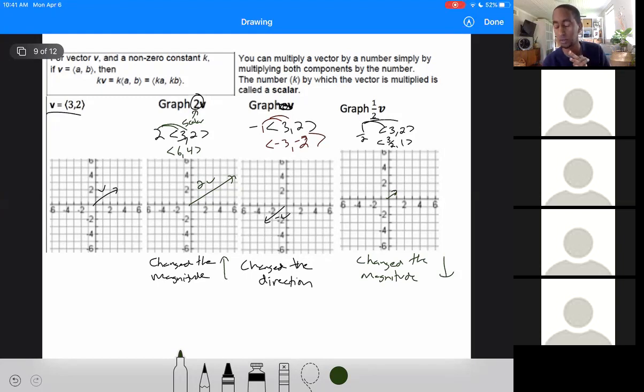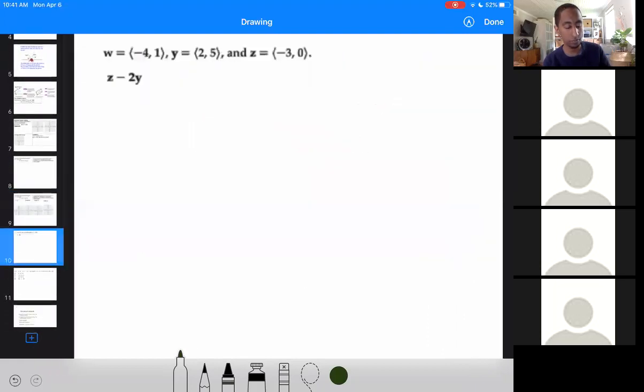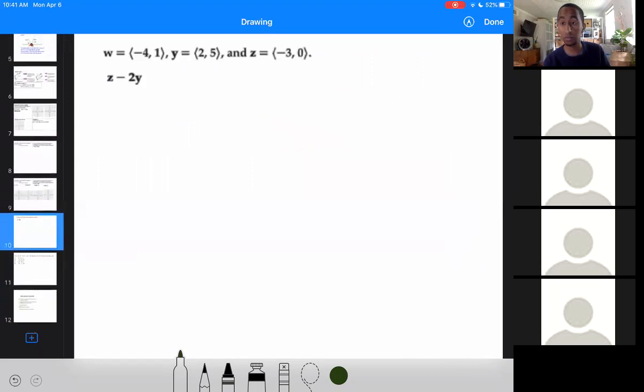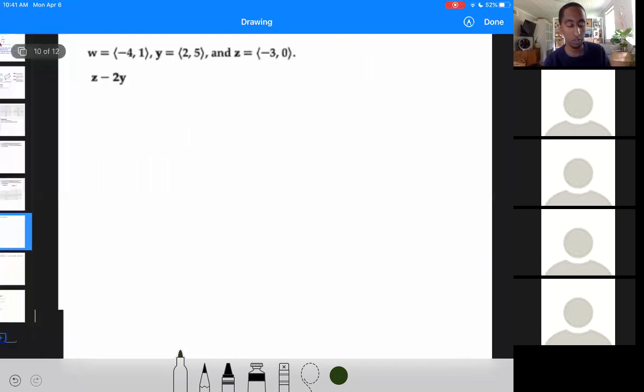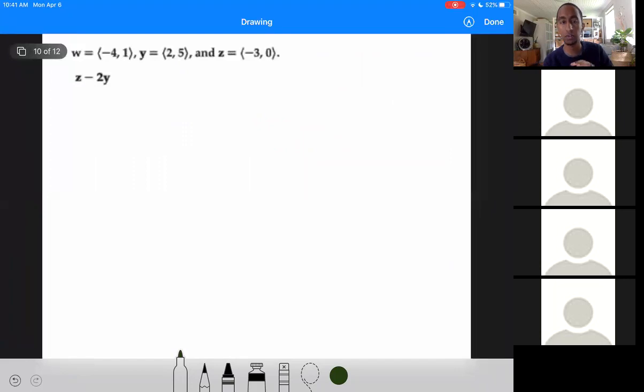Let me pause and see if there are any questions up to that point on adding, multiplying vectors. This is just algebraically. We're not doing situations yet. I want to make sure we get the foundational concept of how they work first. We good? All right. So let's try that. That's actually pretty much the lesson for today. We're just going to do 2 more problems just algebraically. This is just a foundational lesson to set us up on the algebra. So we're just going to do this one together, and I'm going to give you one to do on your own. And then that's it for today. It's a shorter lesson, all right?